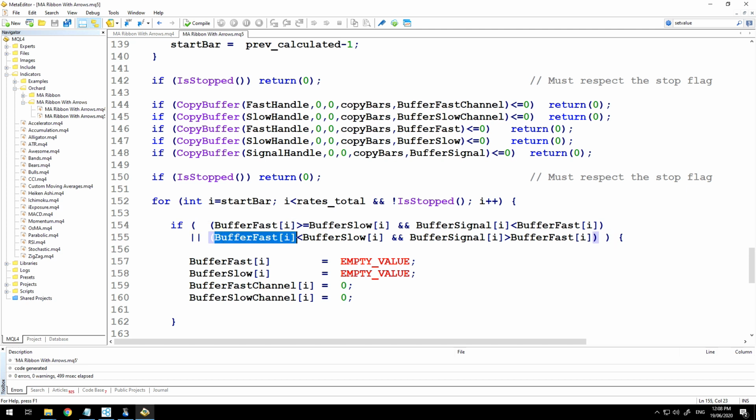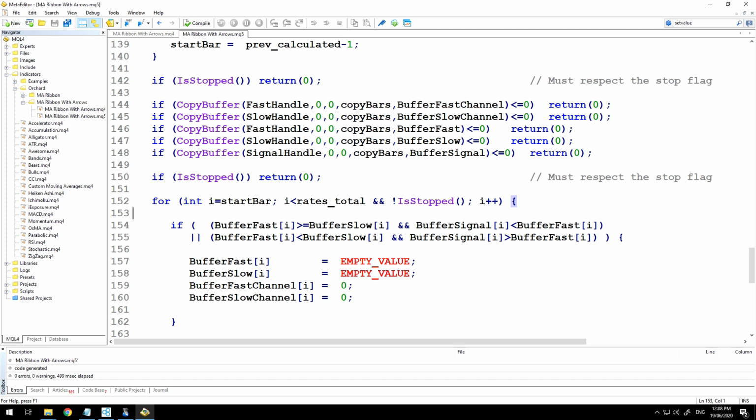is that if the three moving averages are not aligned, and that meaning that they're aligned if the signal is above fast and fast is above slow, or in reverse if signal is below fast and fast is below slow. So these two statements are simply testing to see if that's true or not.